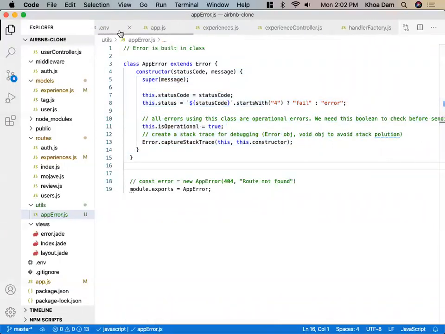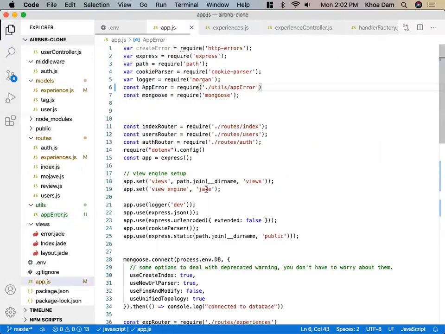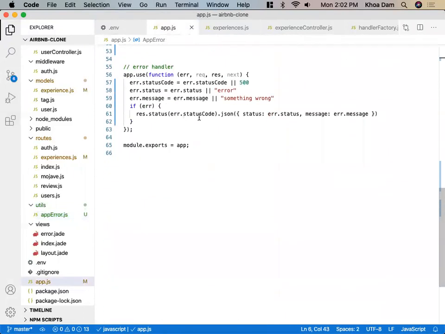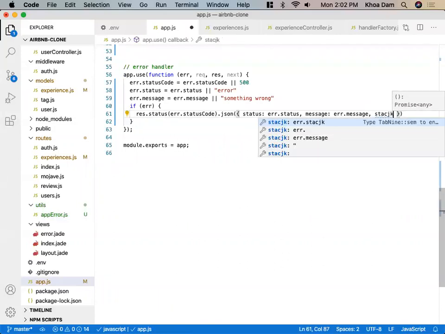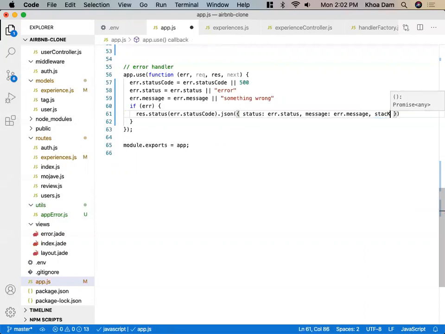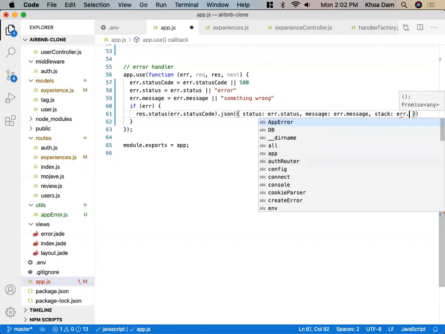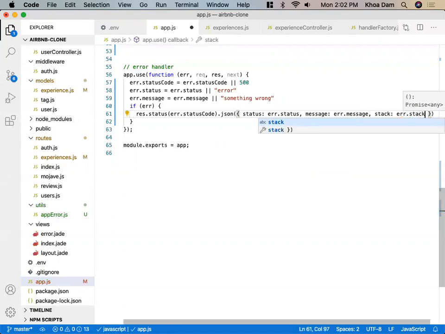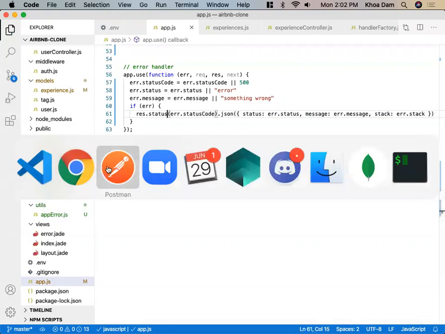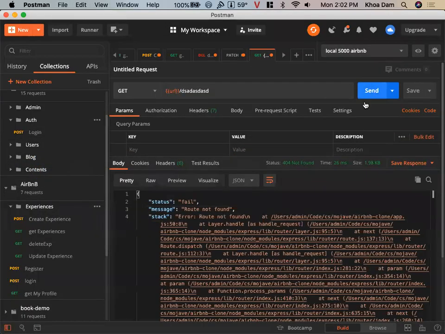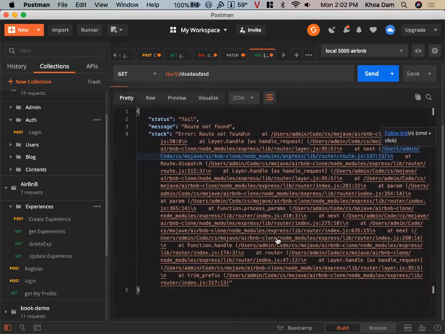I will go to my app.js, go down to the error controller. So I create one more field called stack. Okay. Oh God, sorry. Stack, and then it's going to be error.stack. Okay, save. I'm going to test. Here we go. That's a stack.